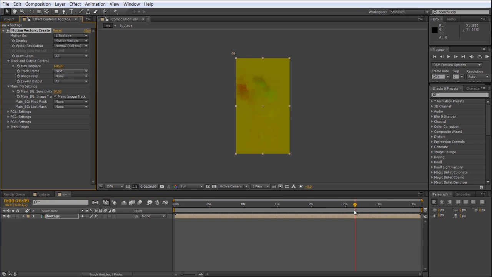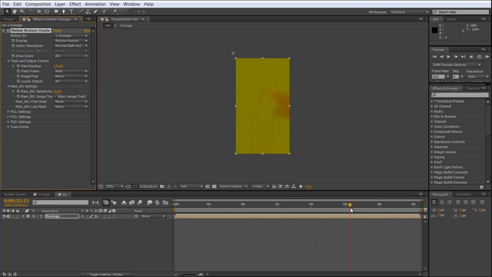So previous tracks the motion from where you are to the previous frame, and next to the next frame. And because of that, it's like changing the sign. Let's see if you can see that. So pretty much everything gets inverted on the X and Y axis when you flip this switch, and that's because it's calculating in different directions. And you can keep this at next if you want to use positive values, but if you want to use previous, you can also use that. Just use negative values, but I'll use next here.